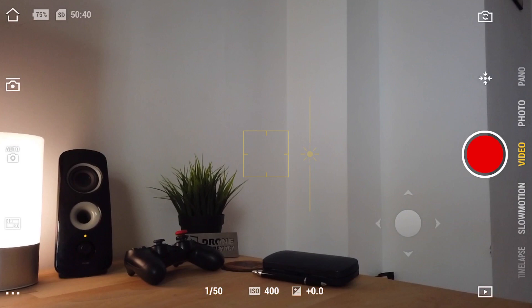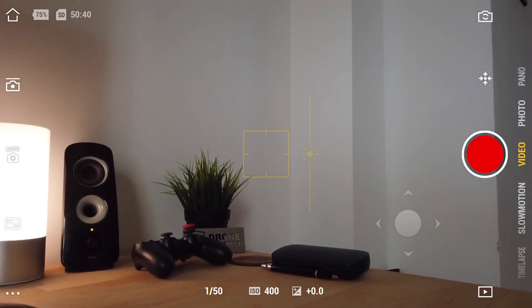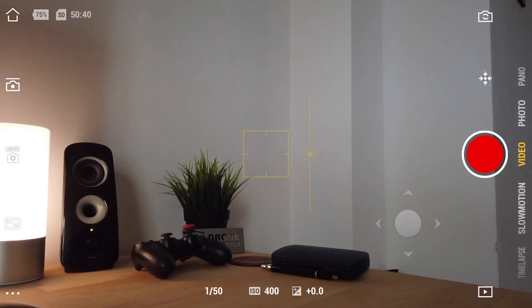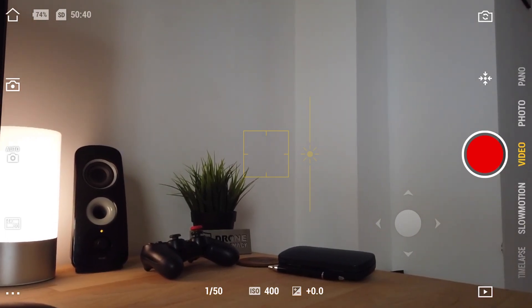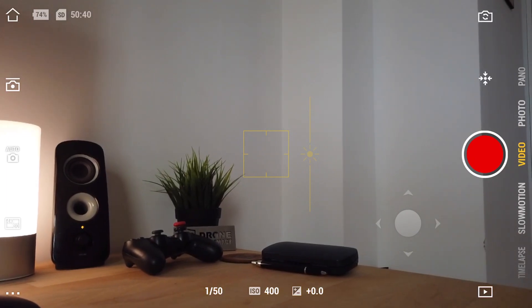So this is what you're going to see once you open the DJI Mimo app — this is the home screen, and there are quite a lot of different settings to go through. Starting with the home icon in the top left corner, that's where you can watch product tutorials by DJI to get to know your Osmo Pocket. You can also register with your DJI account there. Next to the home icon you'll see the current battery percentage — I have 75% left — the SD card indicator, and the current SD card capacity.